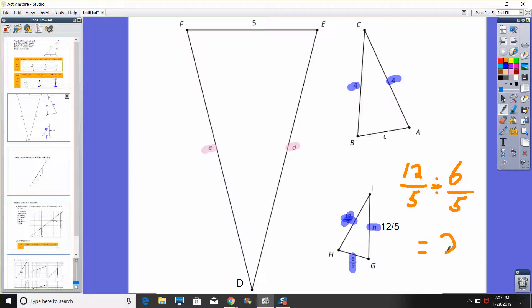Once you realize that, you'll know that the other side lengths, the isosceles triangle and the base also have the exact same quotient between their two sides, which means if I come up here and I say, well, 4 divided by C has also got to be 2. So if I think 4 over C is 2, then that means that in order to find C, I got to find out what I would divide 4 by to get 2. And the answer here is, of course, 2. So that means our C equals 2.